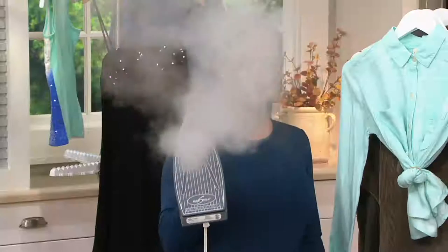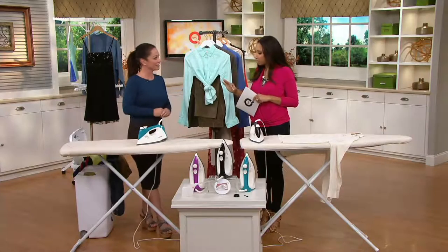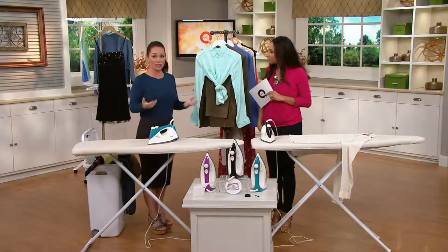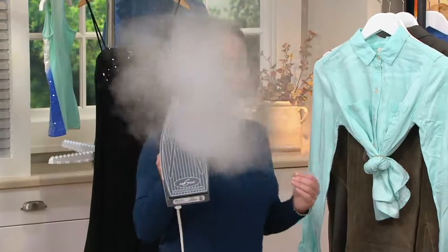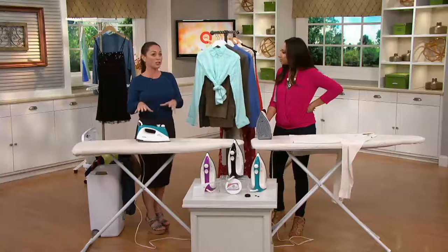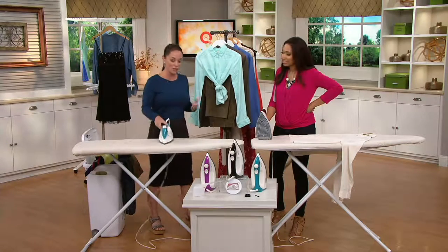I am very particular when it comes to taking care of my clothes — I follow the care directions. You need the right tools, and just like any job, if you have the right tool, you get the job done so much easier. This is Eurosteam — it's an actual pressurized, incredibly powerful steamer. You can steam all your clothes while they're hanging, or use it like an iron on the board. It's a steamer as well as an iron built into one — a truly unique, one-of-a-kind system.